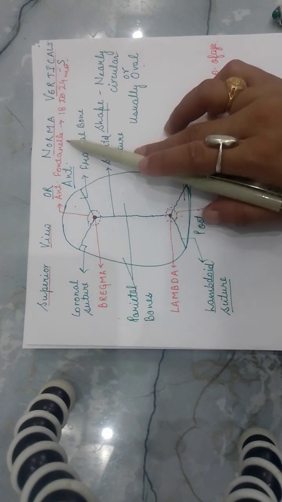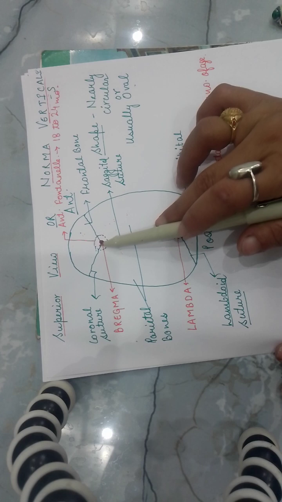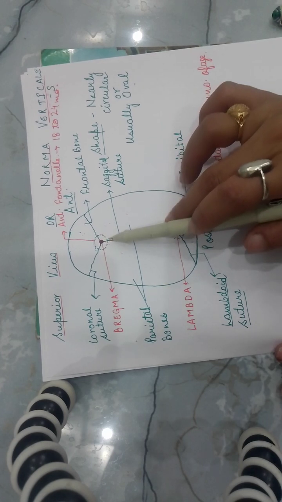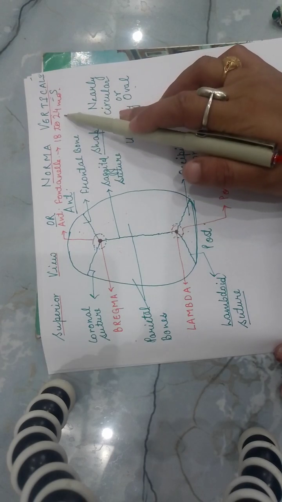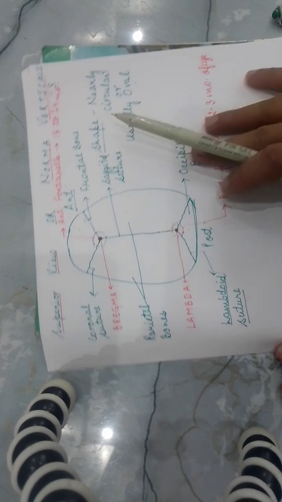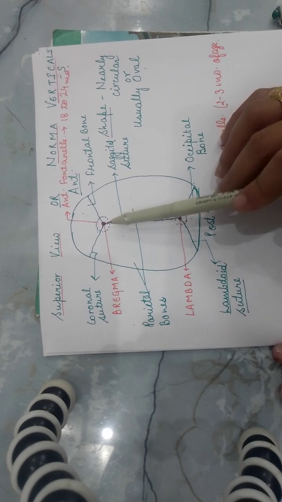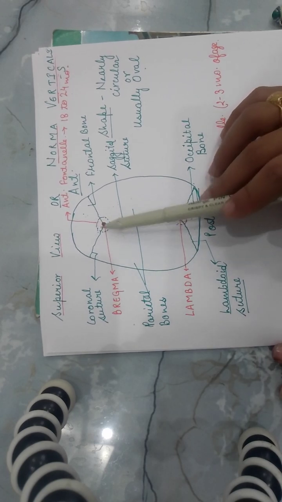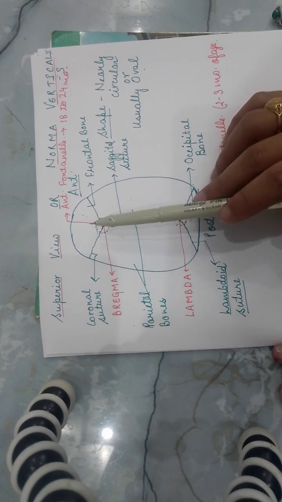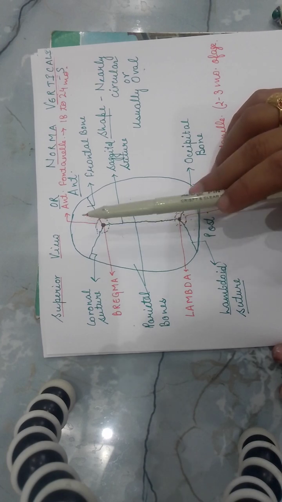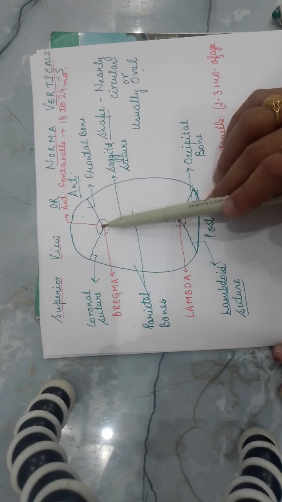So this anterior fontanelle, which is a membranous gap, gets ossified, or filled with bone, at the age of 18 to 24 months. In children below 2 years of age, if there is a depression at this area, you can assess the degree of dehydration, and if there is bulging, then it suggests increased intracranial pressure.